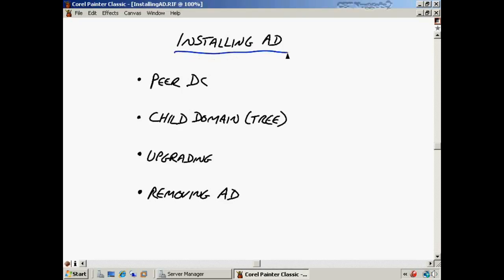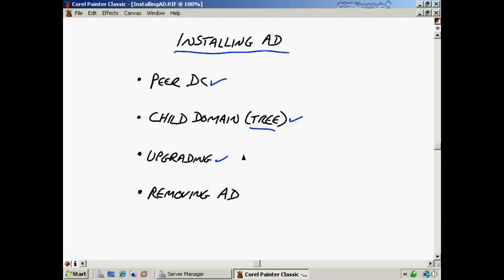In this nugget, we talked about installing Active Directory, and even though we installed Active Directory in our last nugget, we took a couple of different turns here in this particular nugget. For example, we added a peer domain controller. This is going to be an additional domain controller to help provide domain services to your network, and also to provide load balancing and failover. We also took a look at a child domain, which is part of a tree infrastructure here, and this is where we installed west.nuggetlab.com. And this might be for a different division of your company, or you might have some other logical reason for installing an additional domain instead of an additional peer domain controller, and we discussed some of that in the last nugget.